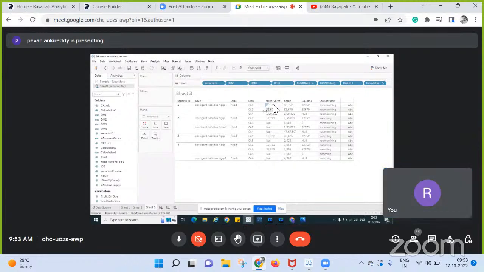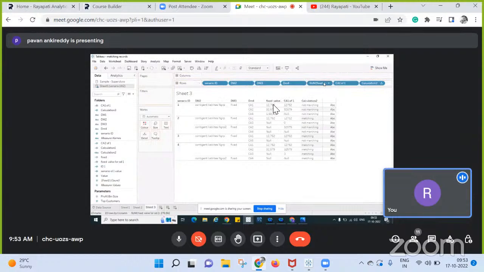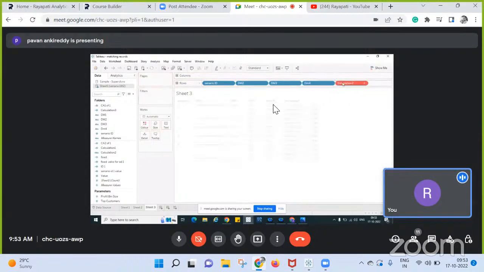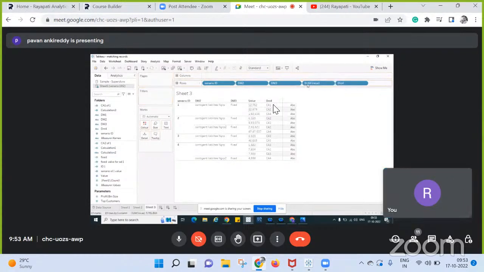Okay. What is it for the second scenario? If the CA2 also is the same. CA2, it is not. Wait, why is CA2 not coming? CA2 is also matching. You can't see calculation 2 because you didn't write any calculation. So why are you not getting CA2 is because, see, for CA2, it is not the same. DM2 is not the same, right? NGRP2 you are getting. Yeah. This is the base value. This is the fixed value we got.